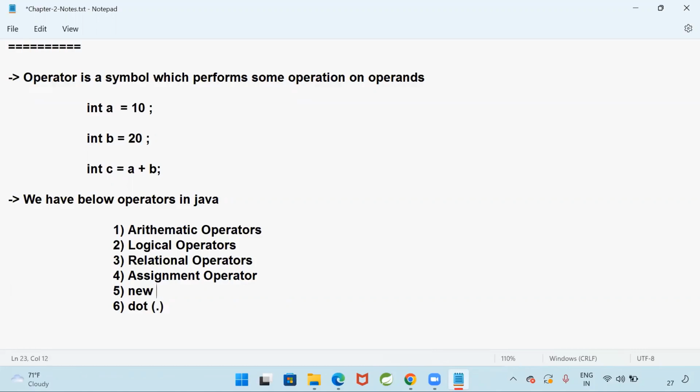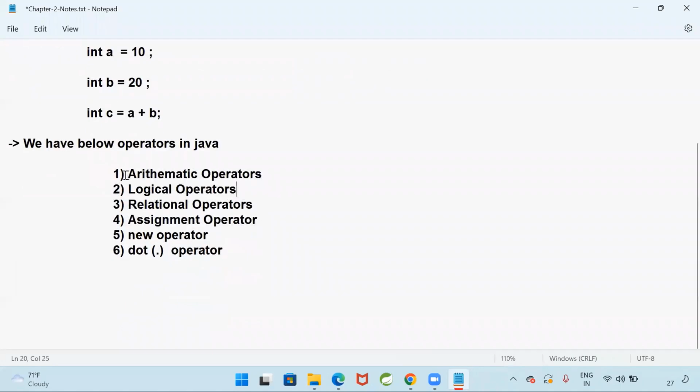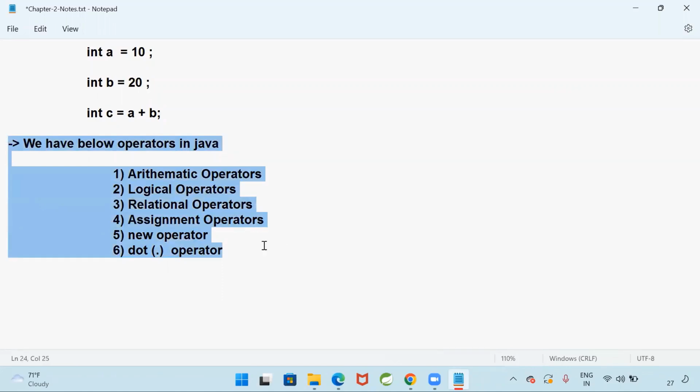So these are several types of operators that we are going to use in Java: arithmetic, logical, relational, assignment, new operator, and dot operator.